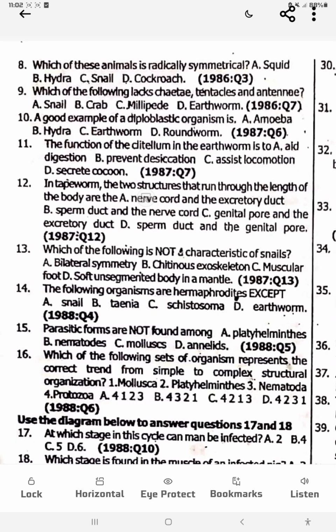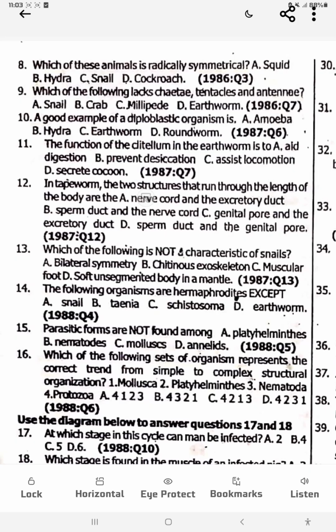If I want to give an example, it's just like when you make a cake. You first do the inside, then you put the covering on. Sometimes they even do two or three layers. So if they say two layers, they call them diploblastic. If three layers, they call them triploblastic. You will see an example of that one. So they say a good example of a diploblastic animal.